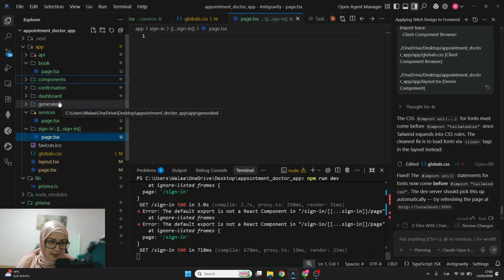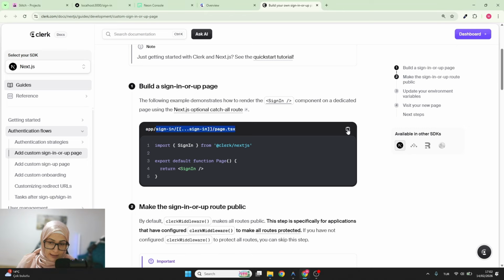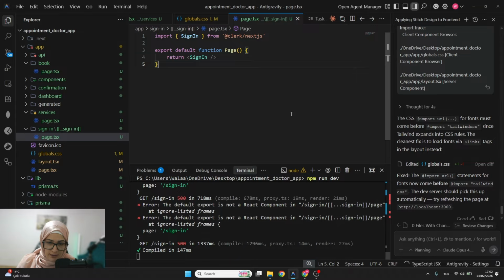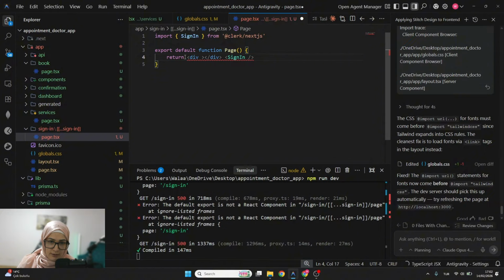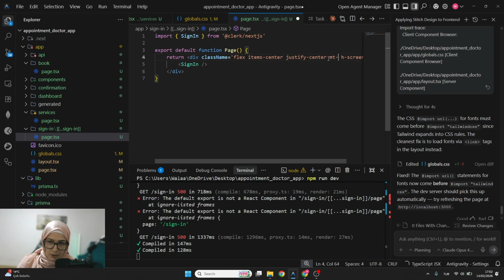It must be inside app, so please make sure to make it exactly like Clerk. Now this page is empty. Let's give it some styles: div, className, flex, items center, justify center, and also min h screen. And margin top, let's try 10.